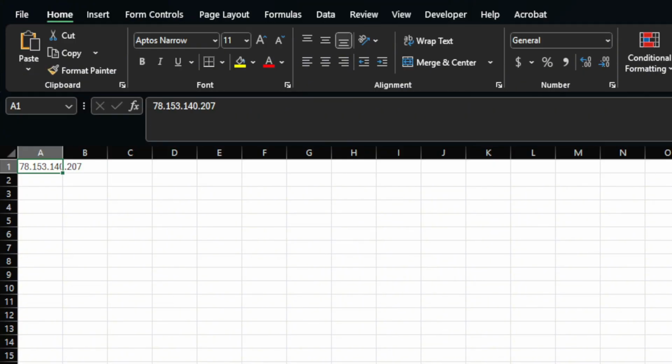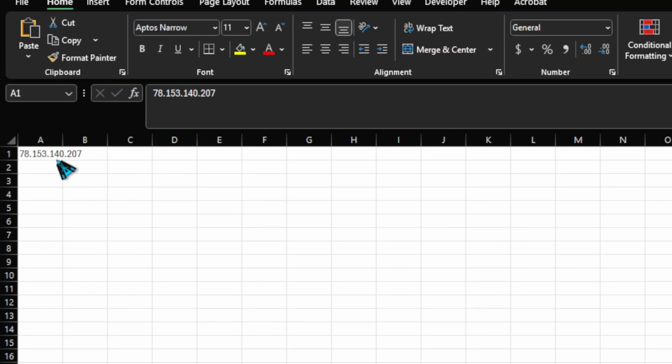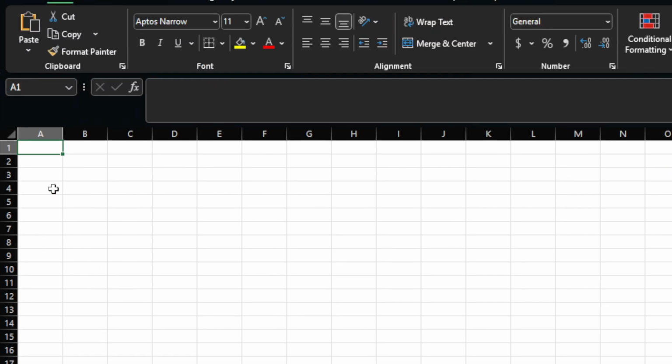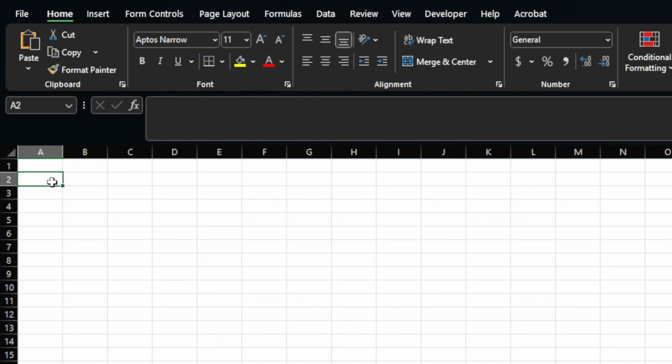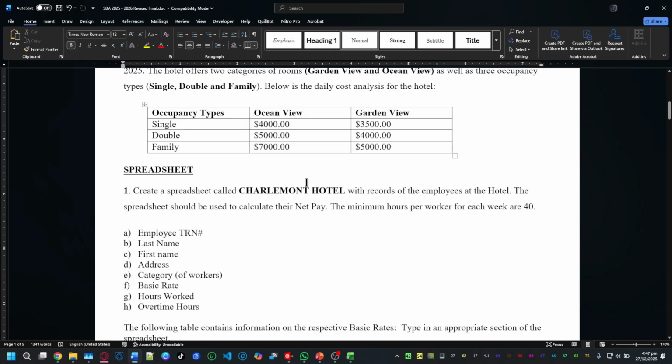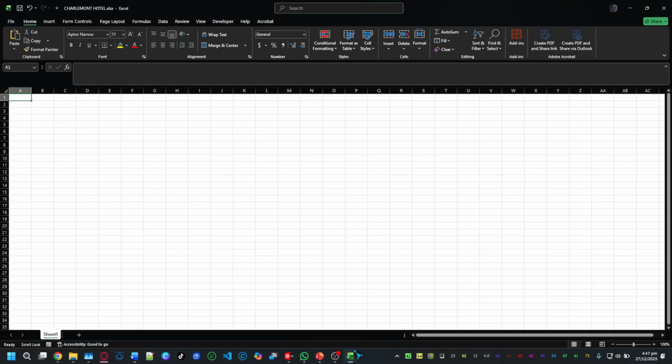Now there's something I need to show you. I don't know why this keeps repeating itself, because anytime I try to press a special key on my keyboard, it just comes up. Before we come to this part, let's just create this table because we are going to use it.